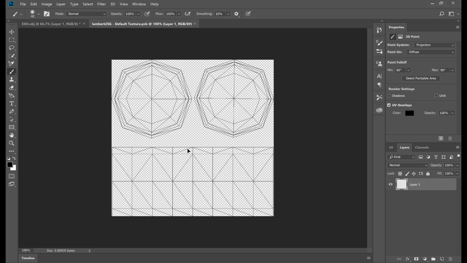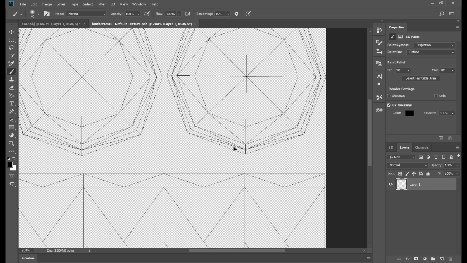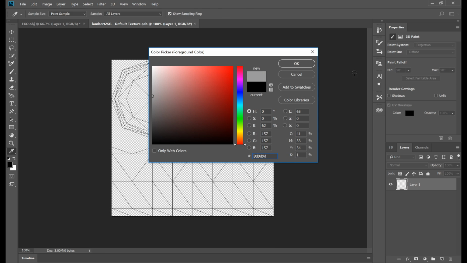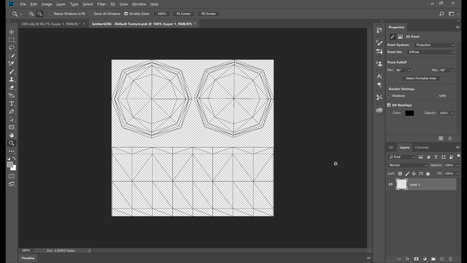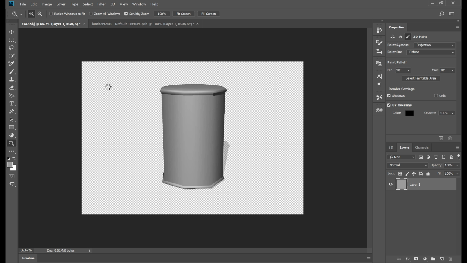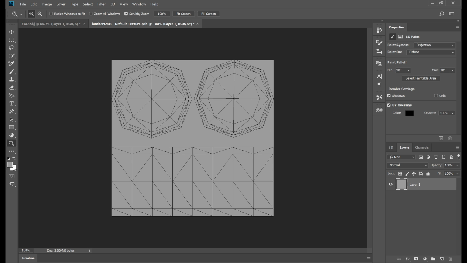So I'm going to go ahead and, let's see, let's do our paintbrush here. Zoom in a little bit. And just to show you, I'm going to fill my PopCan with sort of an off-gray color. So I'm going to just select that here. And I'm going to hold the Alt key and hit delete. Then I'm going to go back here and you'll notice now my PopCan changed a shade of gray. Alright, so that's a little bit more transparent.